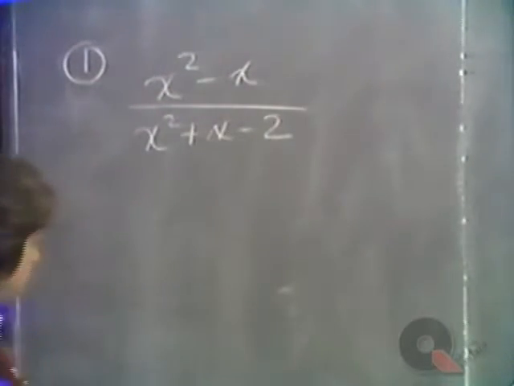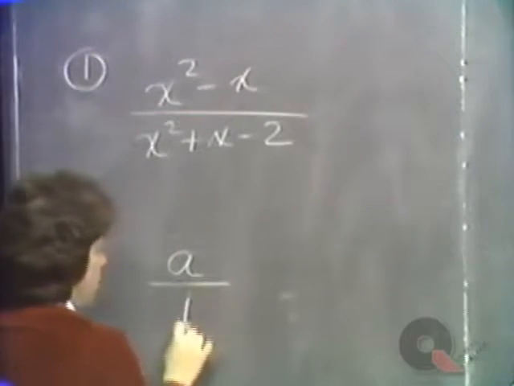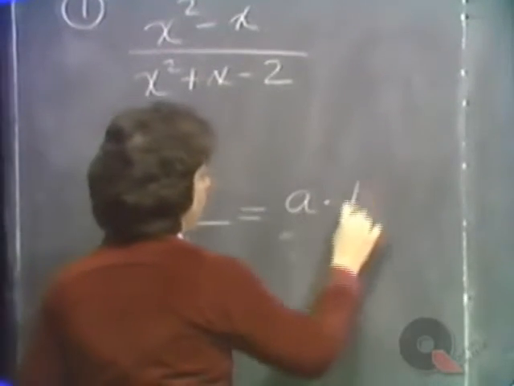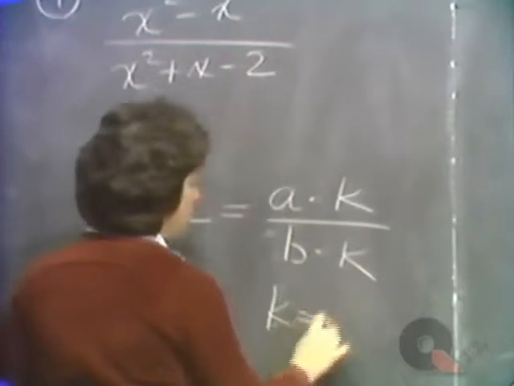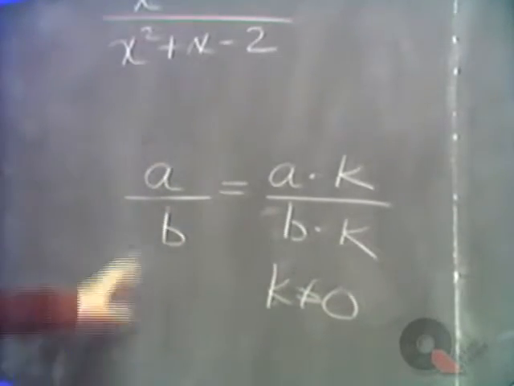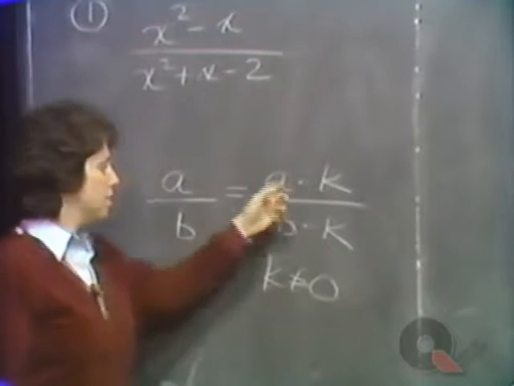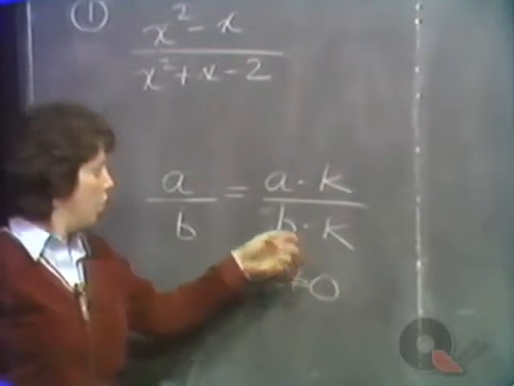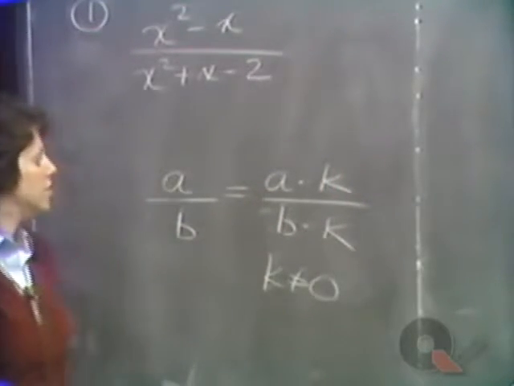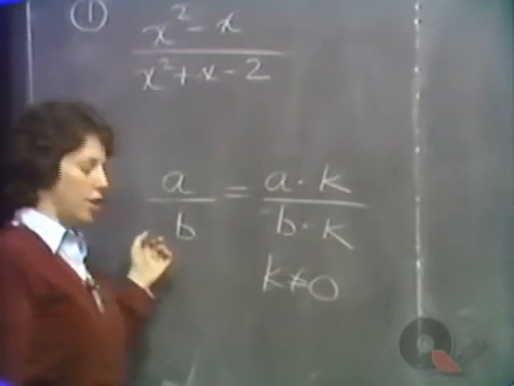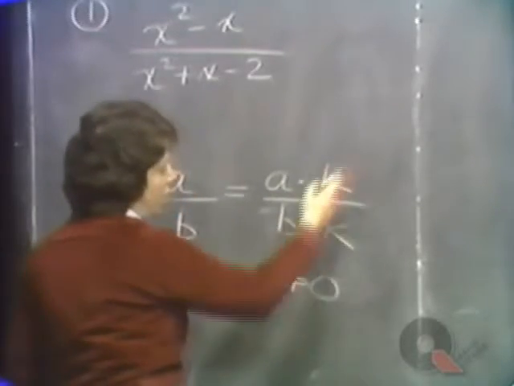Okay, now the fundamental principle of fractions tells us that the fraction a over b is equivalent to the fraction a times k over b times k, where k is some non-zero quantity. In other words, if you were to take a fraction and multiply numerator and denominator by the same non-zero quantity, you will get an equivalent fraction. Or working the other way, if you have a fraction of this form, if you divide numerator and denominator by the same non-zero quantity, you will get an equivalent fraction. You can think here as dividing numerator and denominator by k, or we could cancel out the k's.